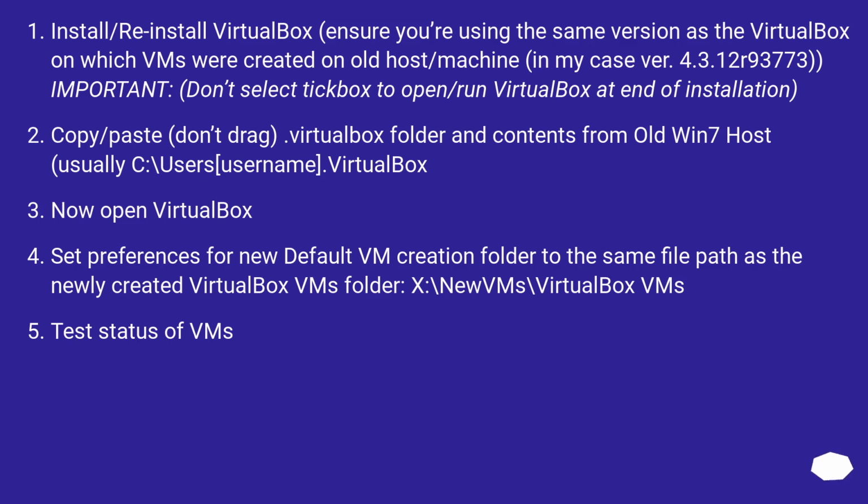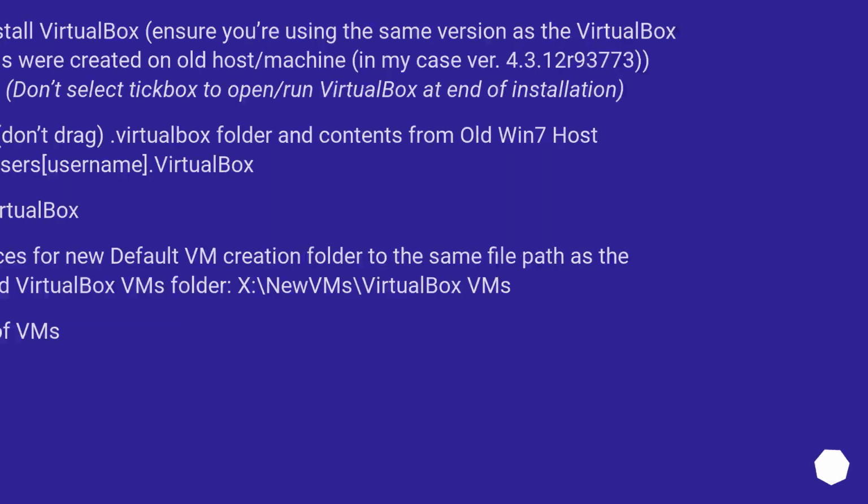Now open VirtualBox. Set preferences for new default VM creation folder to the same file path as the newly created VirtualBox VMs folder, x:\newVMs\VirtualBox VMs. Test status of VMs. Good luck.